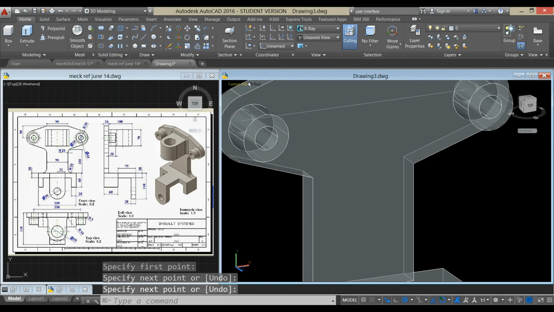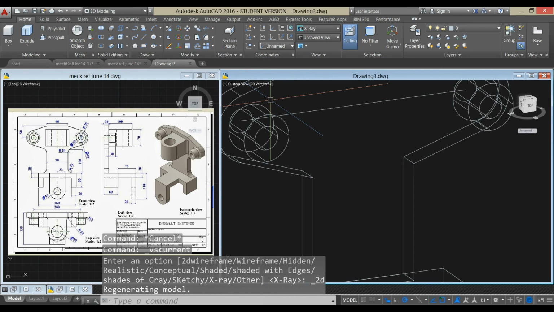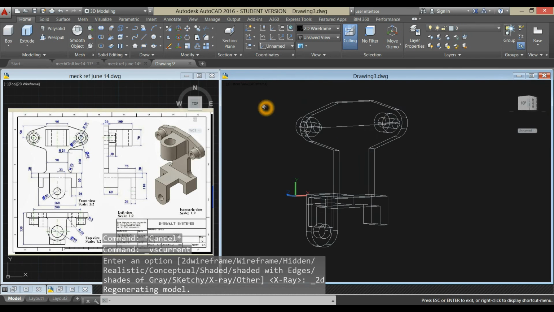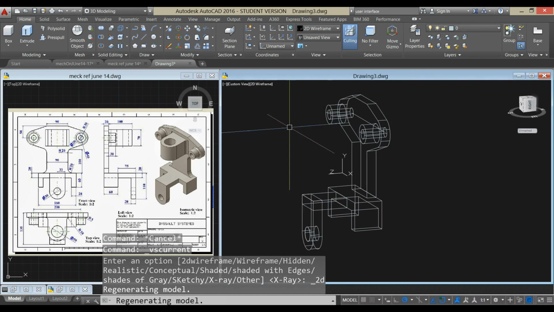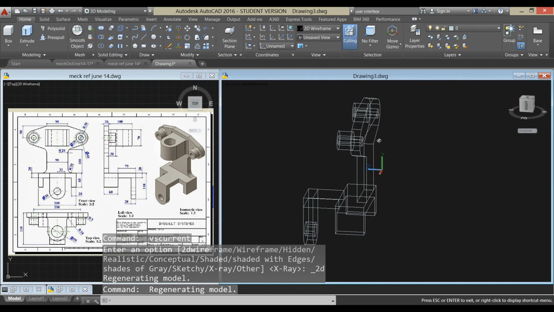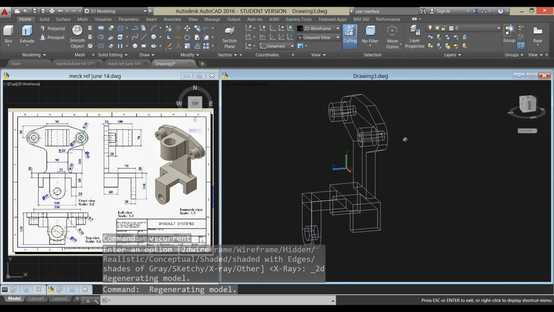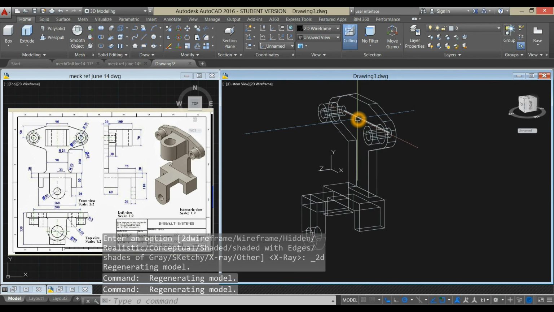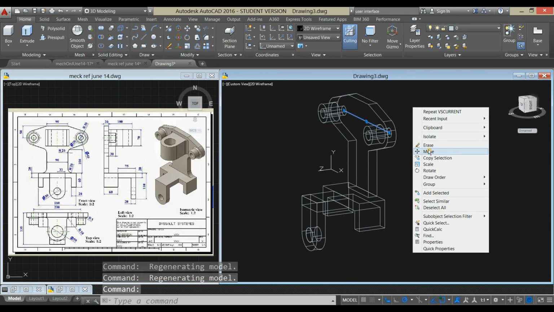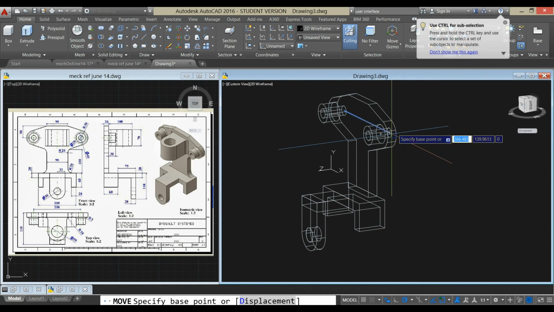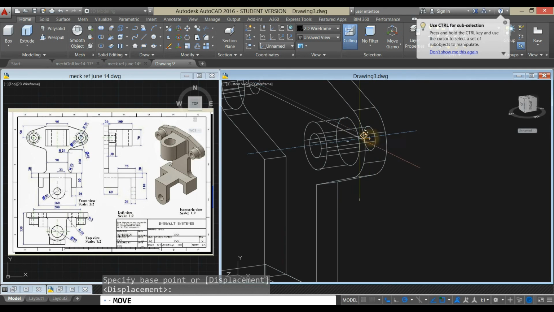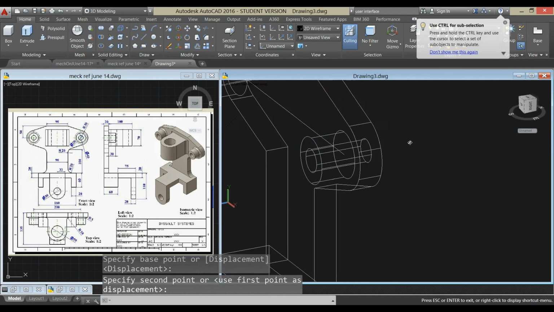Let me see how it looks. No, I have to move that one here. I shouldn't have erased it. There you go.